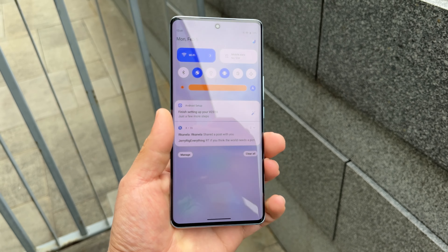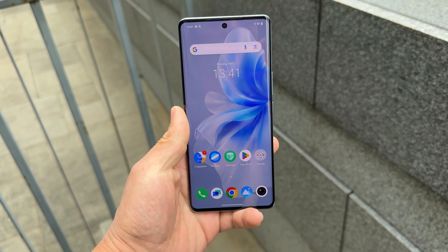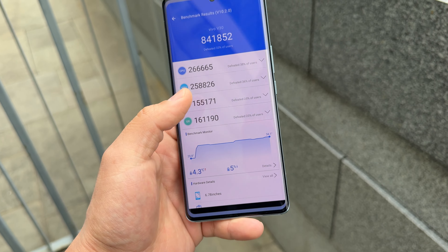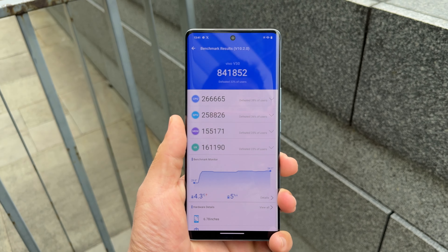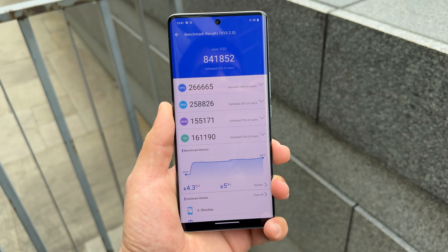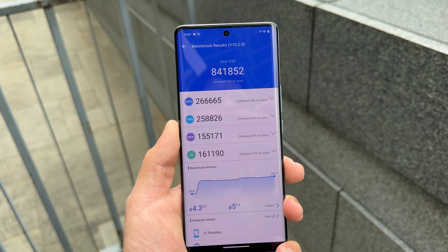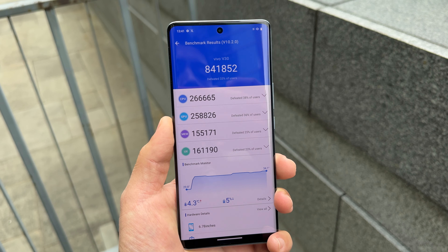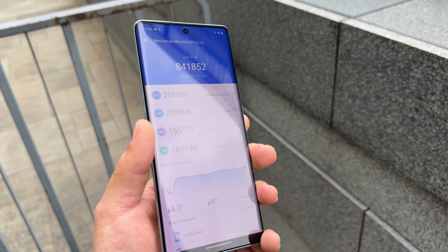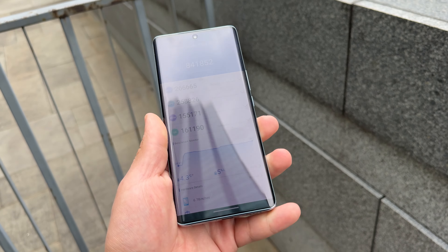When you go to the front, you get a lot of great stuff too. There is that 6.78-inch AMOLED 120Hz display — let's go max brightness so you can see it. It is plenty bright. A lot of these mid-range phones are still using curved edges. But as you compare to the Redmi Note 13 Pro Plus, the bezels on this one are far smaller. I think Vivo is winning in that game with the slimness of the bezels and the more immersive display experience.